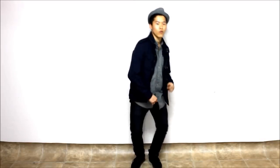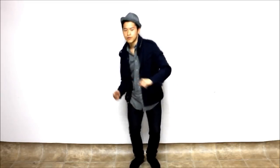Once that is added in with the bouncing of the knees, it's gonna look like this. One and two, one and two, one and two, one and two. And as you get more used to it, you can add more flair to it. You can do more of a swing type of motion, or you can do whatever you want. Okay, so again, you want to add the bouncing of the knees, the butterfly bounce motion, in with the turning of the body. So you get the butterfly bounce. Okay, so those are the two moves.